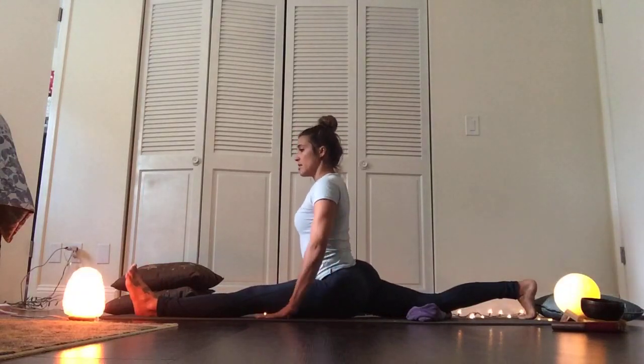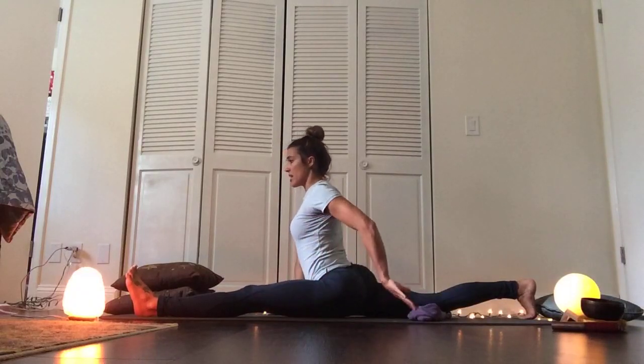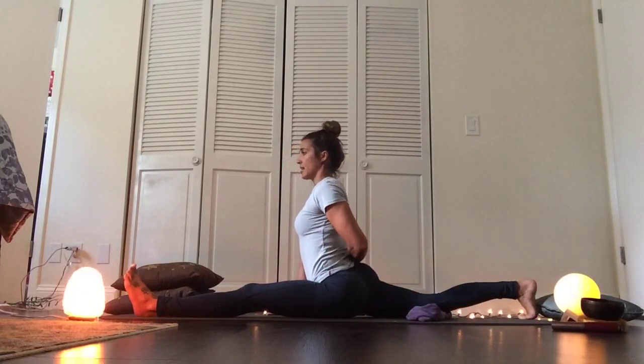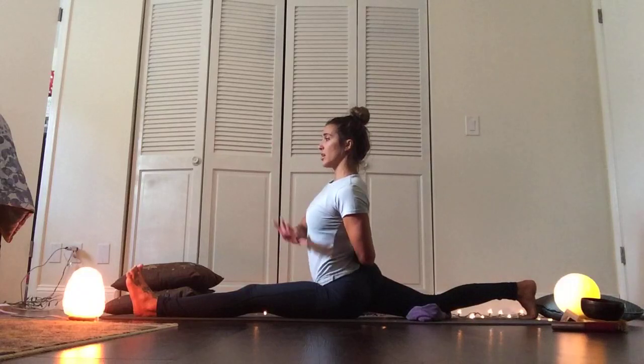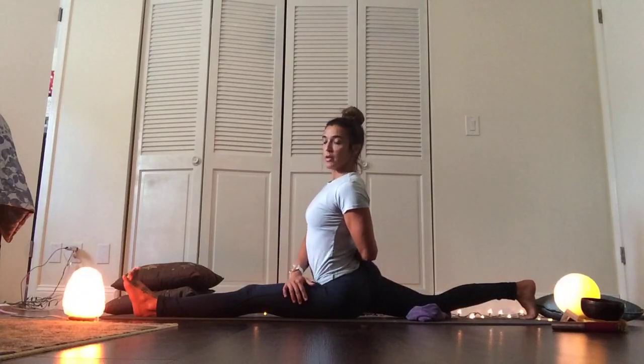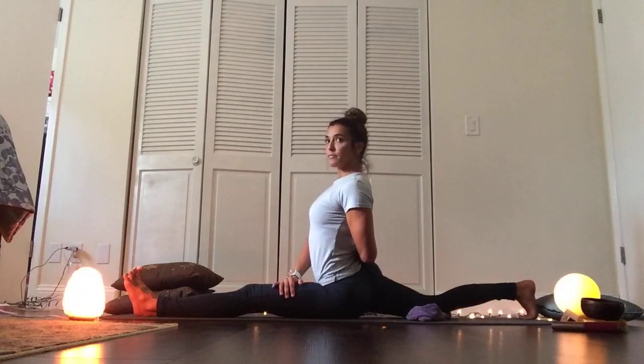So once you're there, I want you to now try to get the right hand to the back side. You might find that you need both hands on the ground, and that's okay. But those that can get the hands free, then take the left hand to the outside of the right hip. And now you're really trying to square yourself forward.